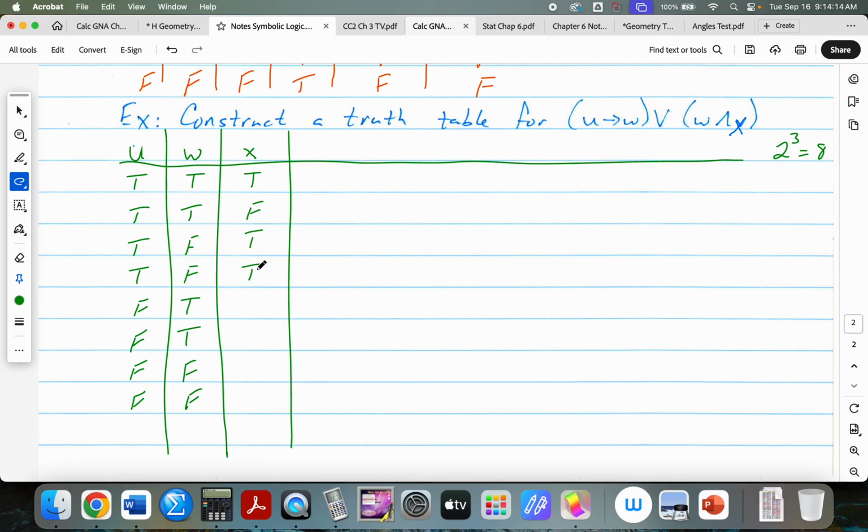What would happen if there was a fourth line? What would the pattern be? A fourth line. Oh, there'd be 16, and I would go 8 trues, 8 falses, 4 trues, 4 falses, 2, and then 1. Are we going to get to a point where we're doing that many? I don't think so. I think the most that we do is 8.